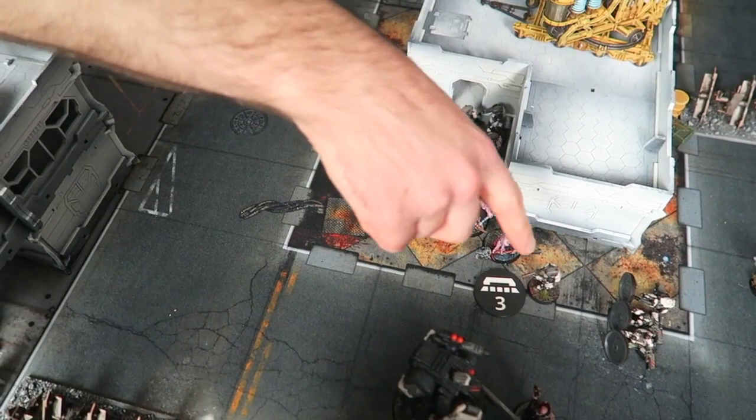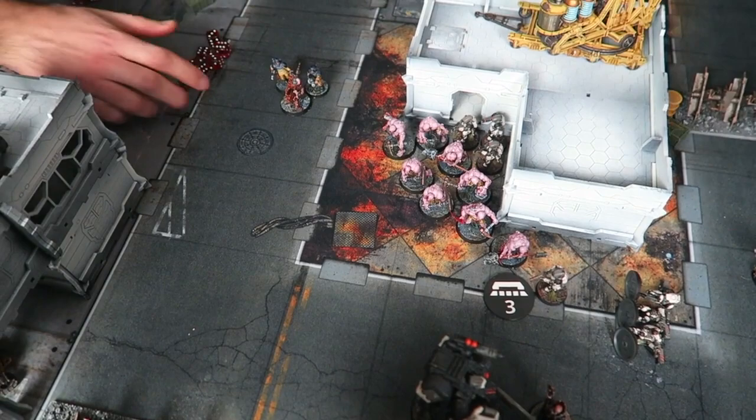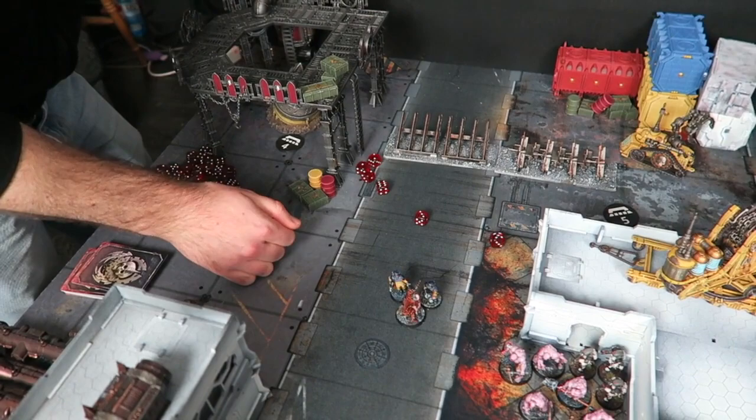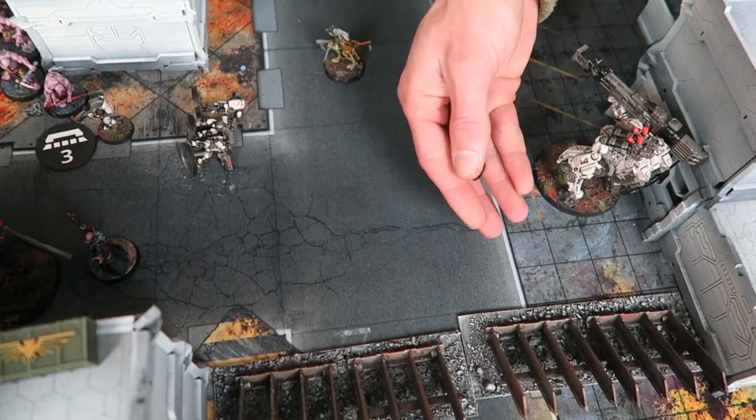And then we're just going to do these guys. We'll put Mr. Stop Sign there. I don't think we really need to worry about allocation here. Do you want to just do one guy on him first? Yeah, we'll do that first. So hitting on threes, rerolling ones. Strength 10. Twos. Minus one. How many was it? Three. Five ups. No, he's dead. Yay. So they're all gone.